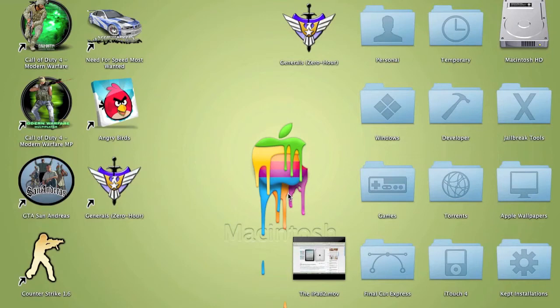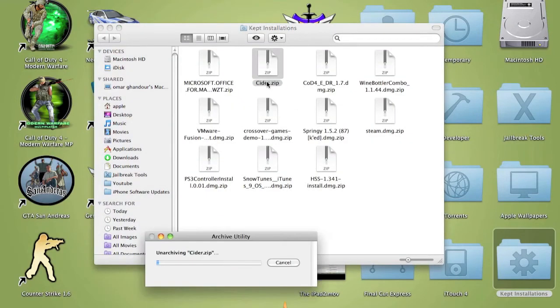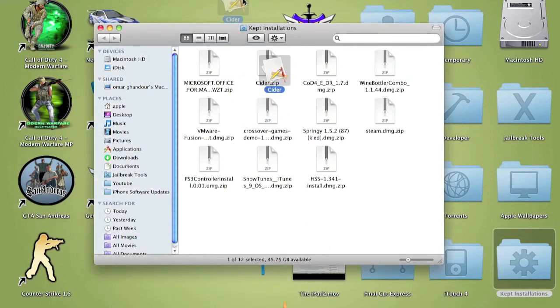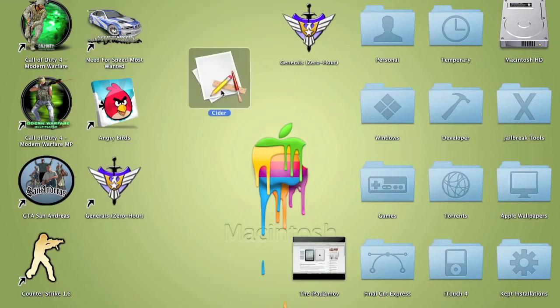And we'll go to the hardware. The hardware, you'll have to also download the file. This file is not a program, it's just a file that I have made. It's called Cider. I've zipped it here to save some memory on my Mac. When you unzip it, you'll drag it out to the desktop or wherever you want to put it, and name it to whatever you want. Let's call it test.